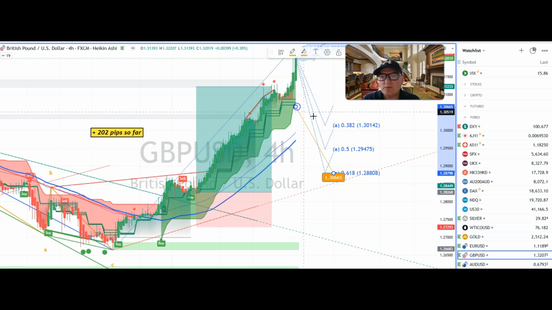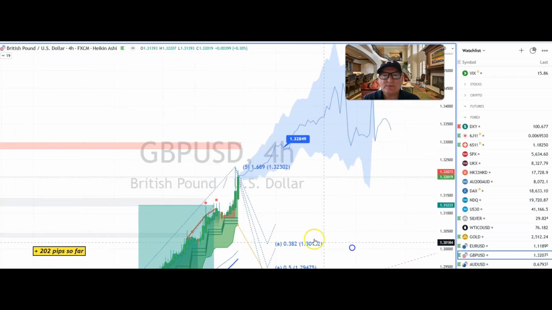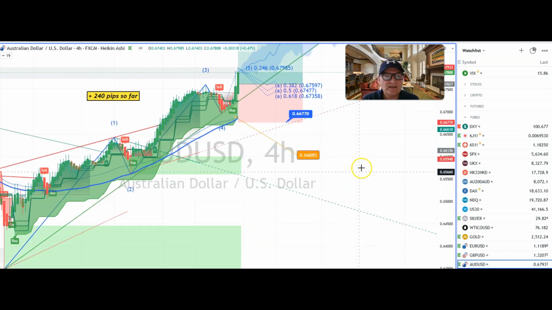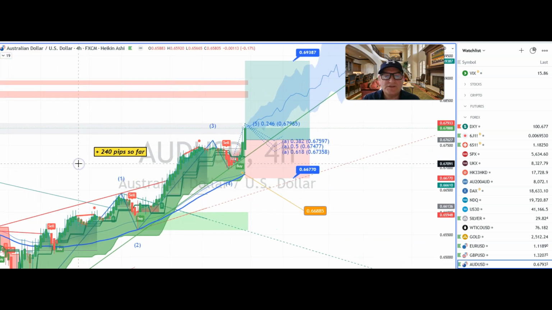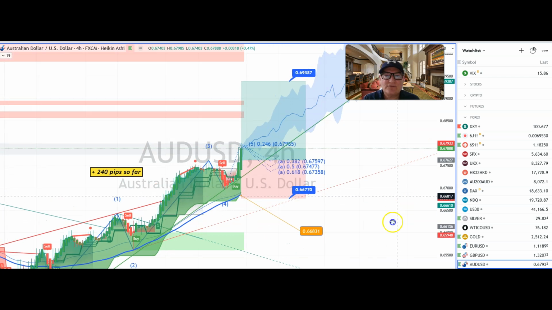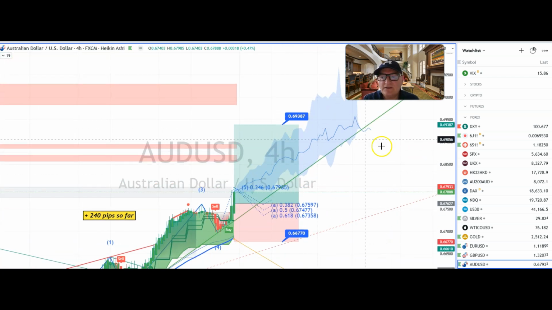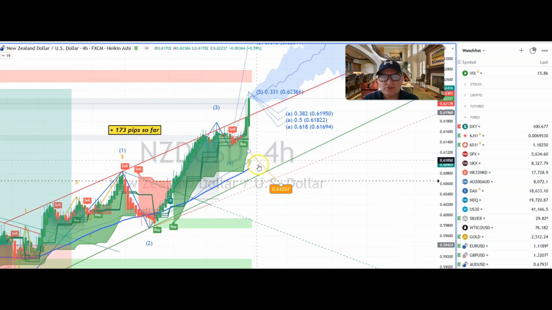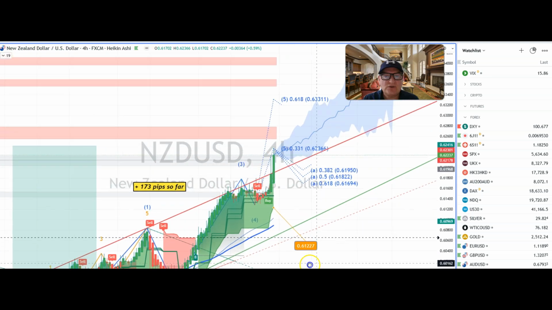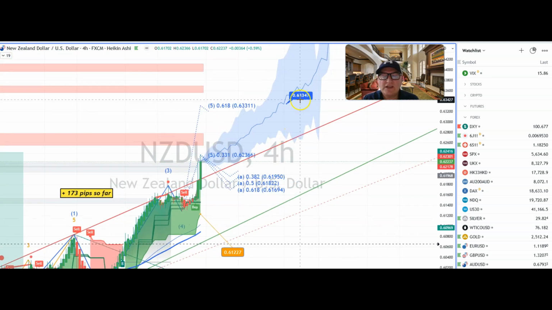So just move your stop now to 130.66. We've got a target here, 132.84. Enjoy the ride, guys, because this is motoring. DXY lower, 240 pips so far on the Aussie USD. You can now move your stop to 66.83, heading for 69.38. The Kiwi, good old Kiwi, move your stop to 61.22, heading for 63.34.